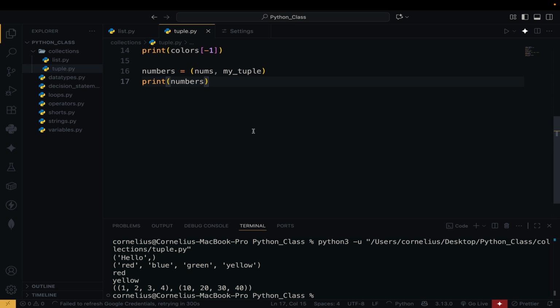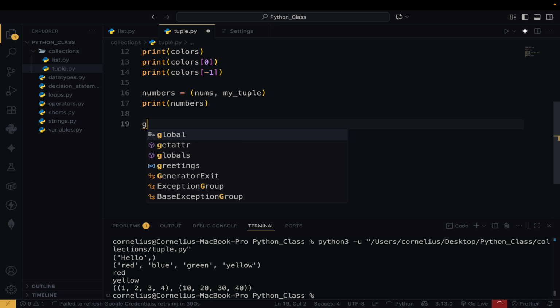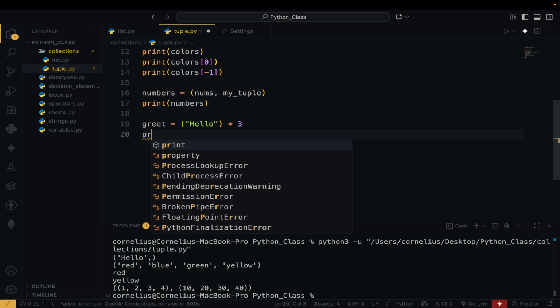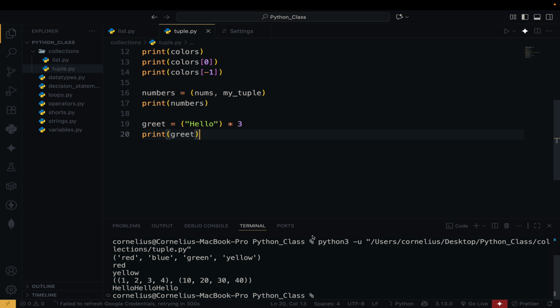All right, so we can also create a tuple by repeating items inside it. So let's say great should be equal to hi. Okay, let me put it inside parentheses. I'll say it should be hello multiplied by 3 times. All right, multiply by 3, and then we'll print great. You get hello, hello, hello. Okay, we just printed them outside. We want it to be a tuple. So of course, now you have it inside a tuple.